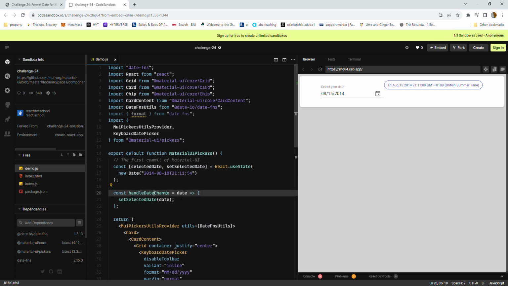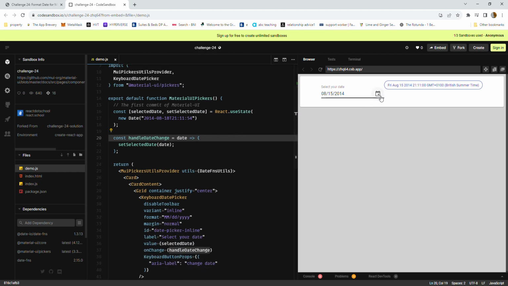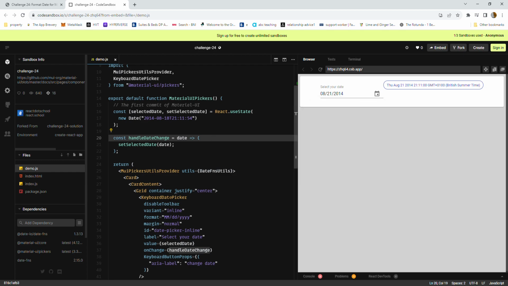Handle date change takes data, and then it sets selected date to whatever you change it to. So that's how it's able to be linked. That's how it's able to follow the input or the keyboard date picker.